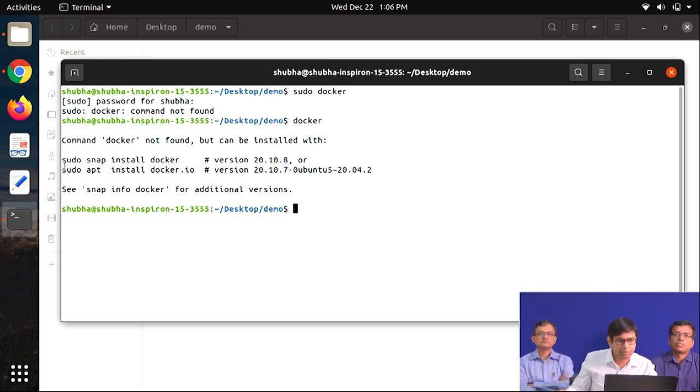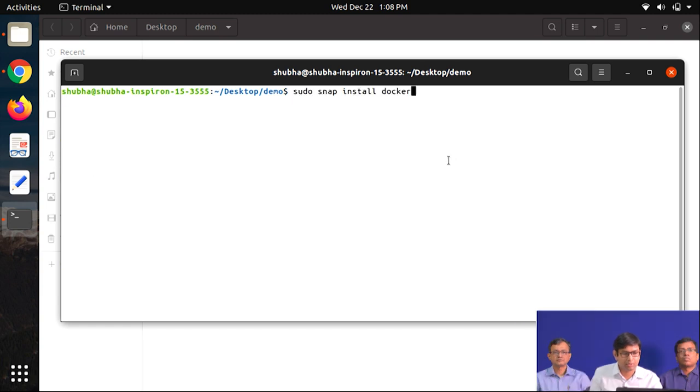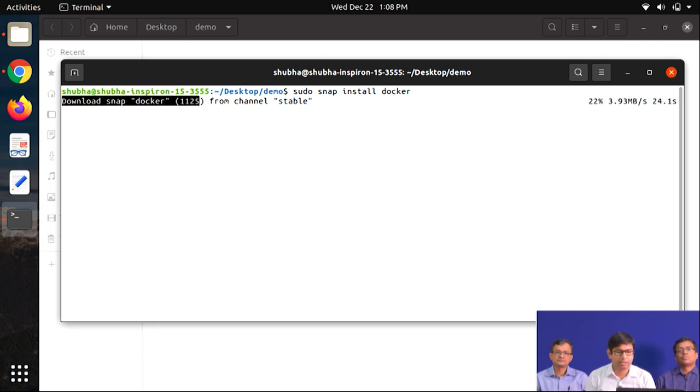This is the command I am using to install Docker. After Docker gets installed, we will fetch some Docker images from Docker Hub, and we are now installing the Docker engine.